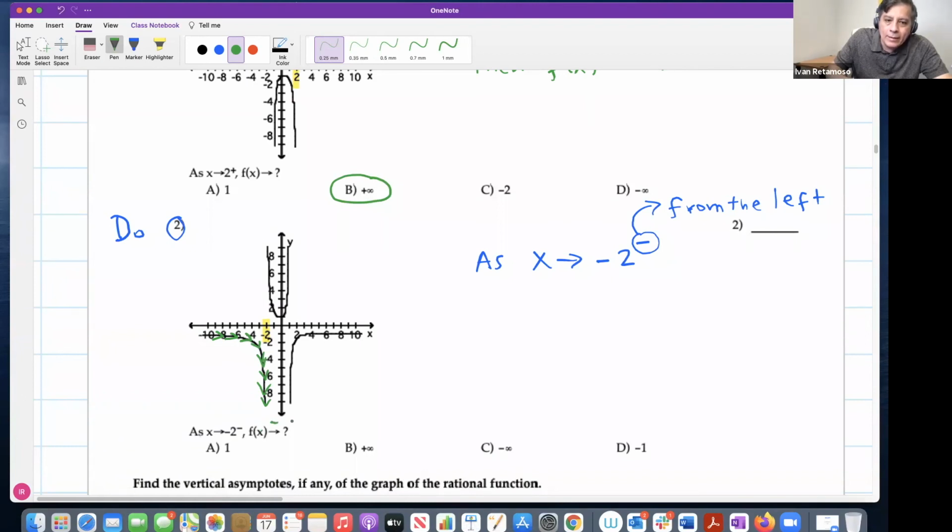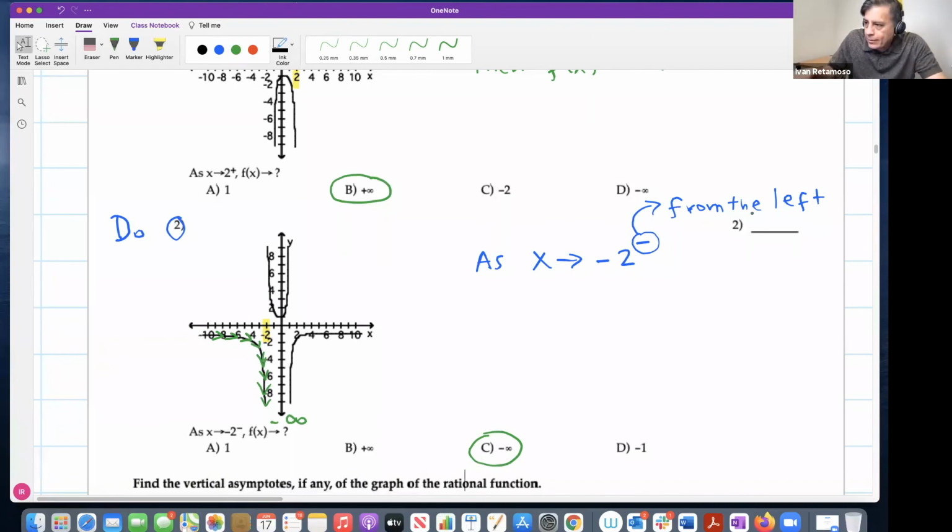Decreasing without bound, headed to negative infinity. So this is the one you have to pick. You follow, guys? Not that difficult. No computations here. You just have to trace the graph of the function. Accordingly, the signs are important, on top of it, from the left and the right.